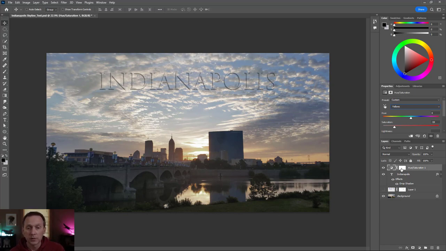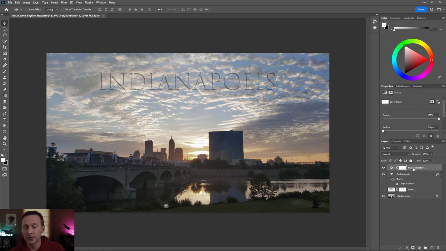Now, click on the mask icon of that hue and saturation layer, go to your paintbrush, and then make sure you have black selected. And you want to make sure the opacity of your brush is 100%. We haven't really talked about that, but you can change the opacity of your brush up here. Flow should be 100% too. And then you can just paint in here over where the sun is, and your left and right bracket keys right above the enter key will change the size of your paintbrush. So if you want to make it bigger so you can paint things a little bit faster, just hit the right bracket a few times.